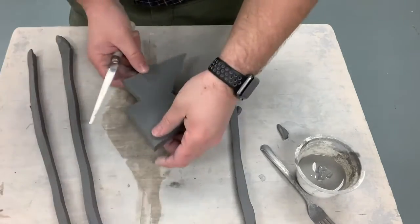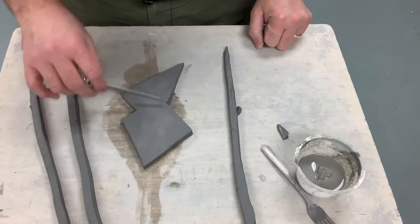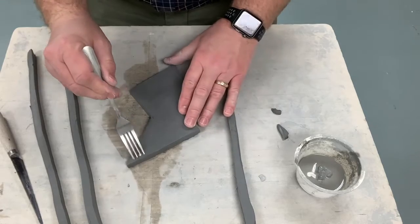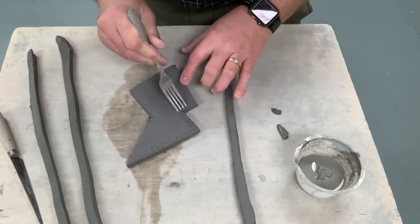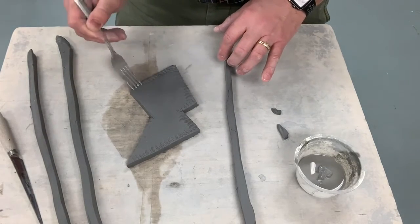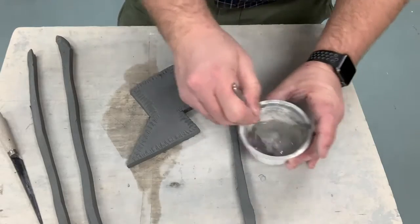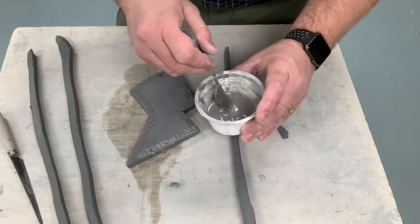Okay. Now the first thing that you have to do is put a border around the outside of your piece. And we need to slip, score, and seal. So I'm gonna scratch up the surface. And I'm gonna take some of this slip, I'm gonna put it all along here.